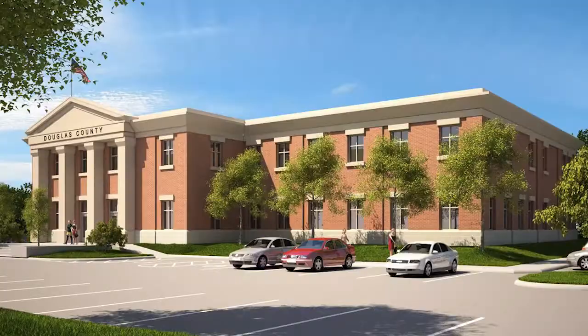Obviously, it's not going to look like this — this is a work in progress. The estimated time of opening would probably be sometime next spring, if we don't have any unforeseen problems pop up. It's a very beautiful building — it's going to be something that Douglas County would be proud of. It does closely resemble the courthouse that we have now, and you should easily be able to tell the resemblance of the two. It should be obvious that it's a county building.